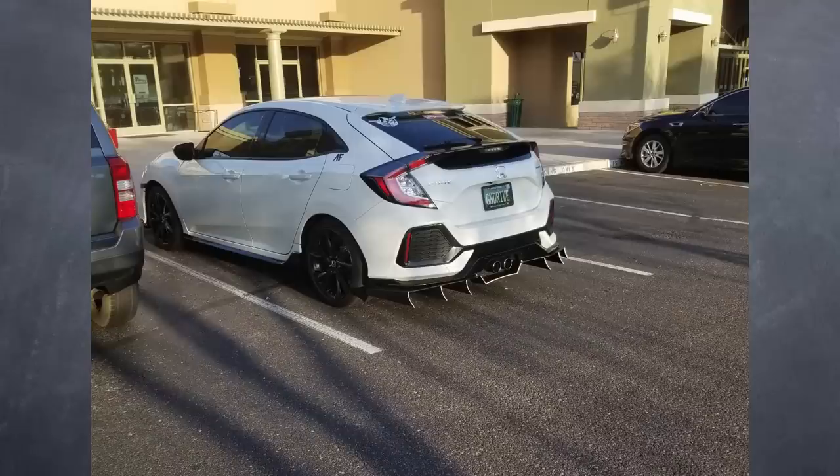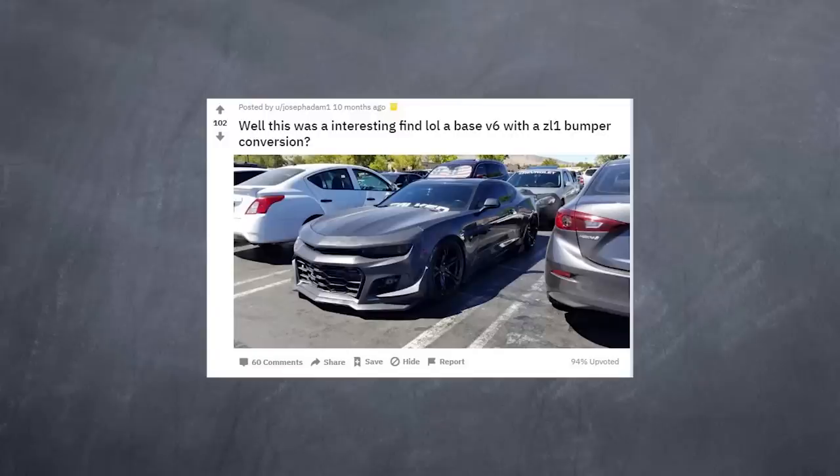Time and time again you guys have almost unanimously agreed with me that nobody likes a faker. Badging your car something it's not isn't inherently harmful to a passerby, sure, but it's dishonest and it has bad intentions written all over it. How can one justify having a Type R badge on a regular Honda Civic, or ZL1 badging across a V6 Camaro? Who are they trying to fool or impress? At least to car guys, it's not convincing any one of us. I'd like to mention that some 6th gen Camaro V6s can now have a ZL1 front bumper just for the look — that's totally fine, rock it. Just don't go around telling others that you have a real ZL1 if you're just a V6. Be happy that you even have a nice car to begin with.